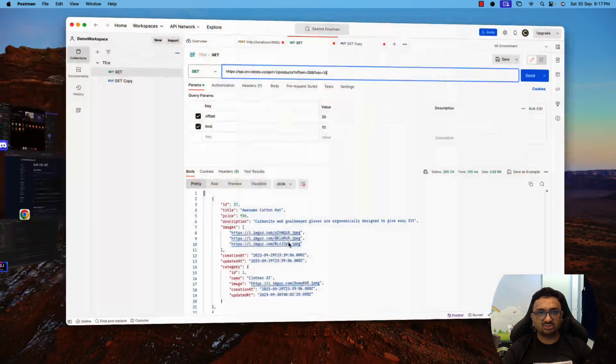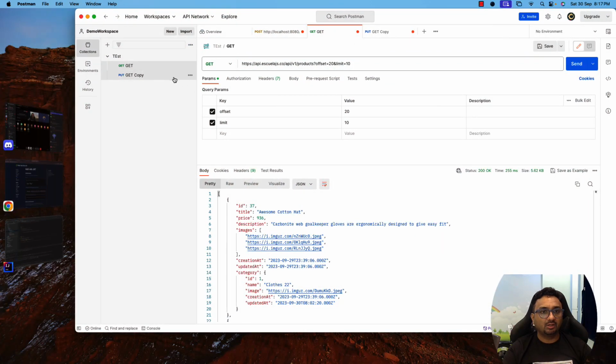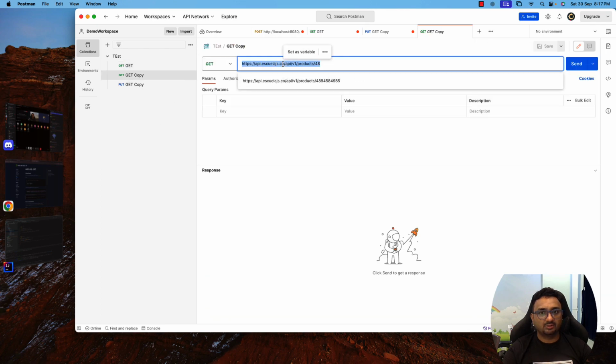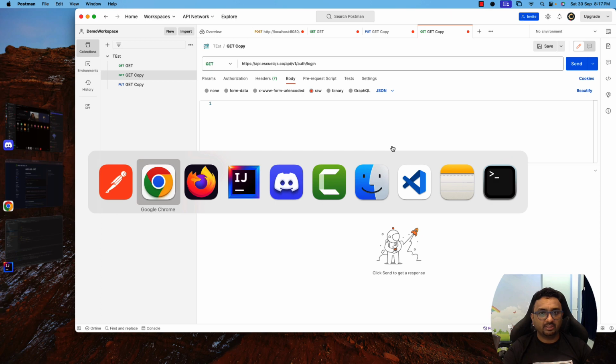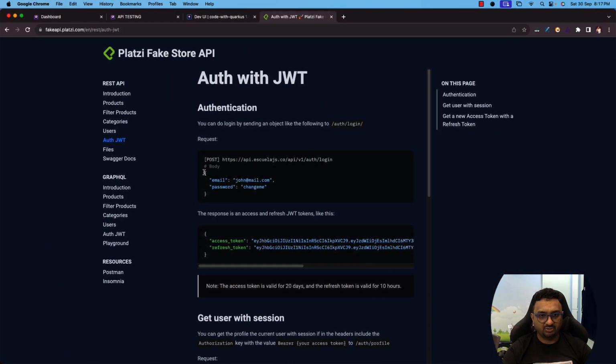Let me go again and duplicate this one. I'll paste it here, and in the body, we'll paste the JSON that is available on this page.